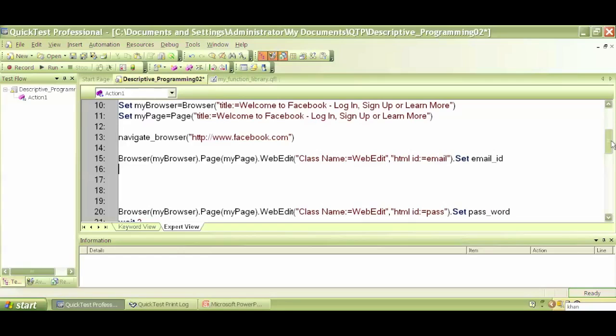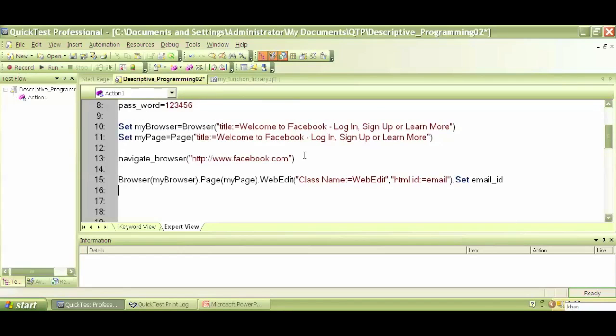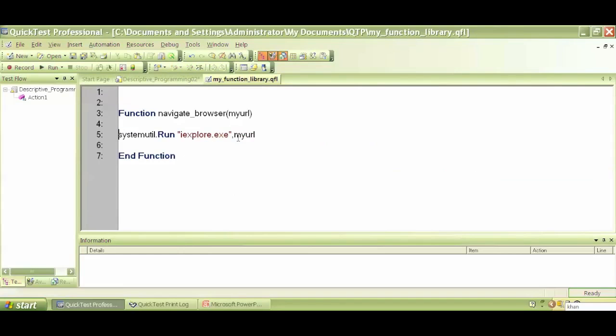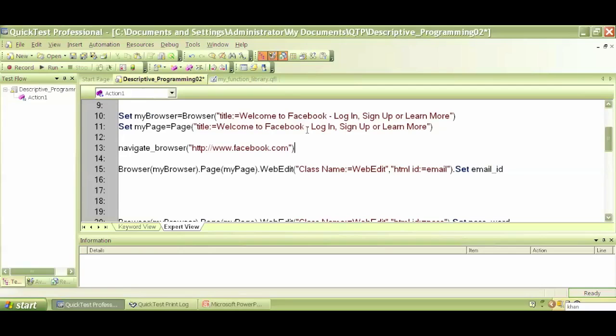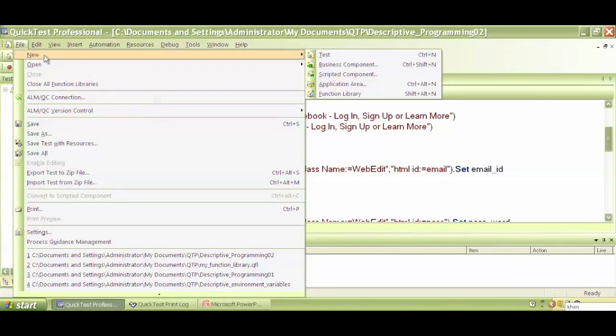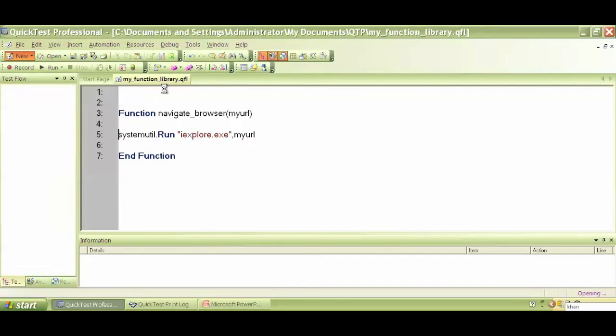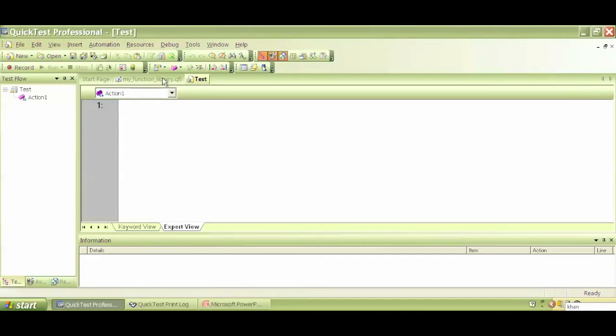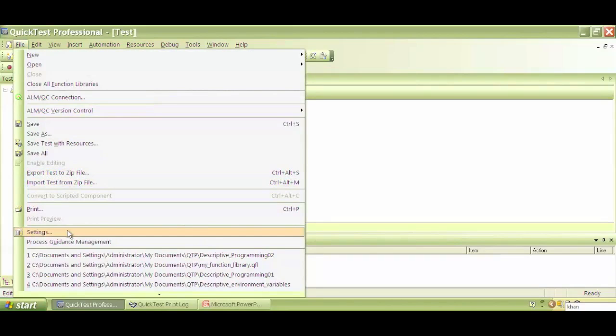So now, instead of writing systemutil.run iexplore, let's say I want to navigate to YouTube. Let's save this. Let's create a new test. In this new script, let's add the function library.